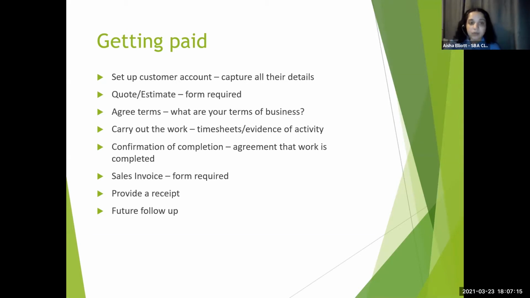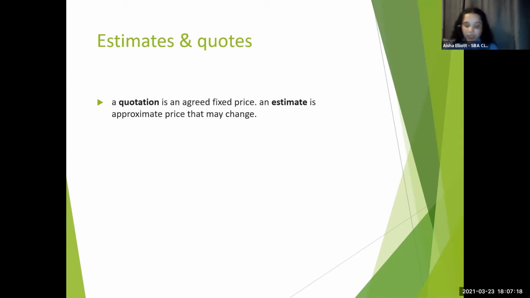So I just mentioned estimates and quotes, and I just want to explain what the difference is between those things. So a quote is a fixed price. That is what the customer will expect to pay. But an estimate is an approximation. So an estimate is a guess at what the cost will be around, but it is subject to change potentially. So it's important to make it clear which one of these you are providing to the customer, as you may be held to your price if you issue a quote, but you meant to issue an estimate.